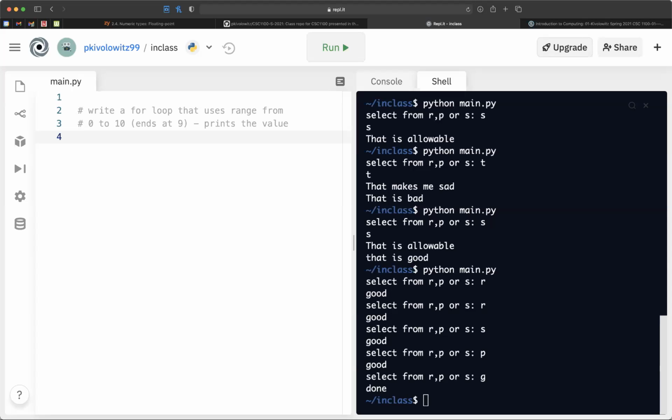Let's go look at the code. So tell you what, if n is a multiple of 7, break. So what do you think this will do? So specifically, will this print 0?